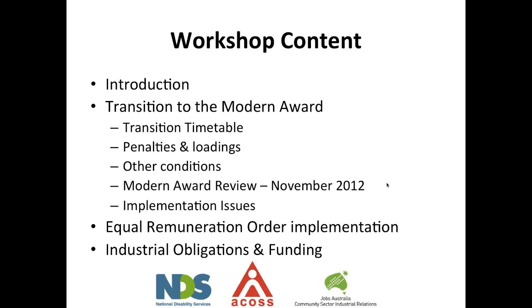We're also going to have a look at the April modern award review and we're still awaiting the outcome of some of those decisions. Lastly, we're going to have a look at some implementation issues just to give you something to think about in terms of moving across to the modern award. We'll have a look at the equal remuneration order and specifically how that implements for yourself. In terms of industrial obligation and funding, we'll be having a look at how it works around the different states.